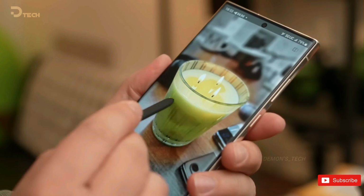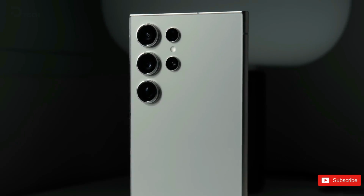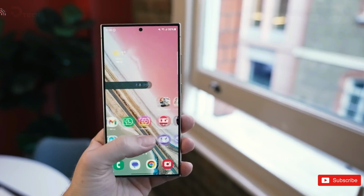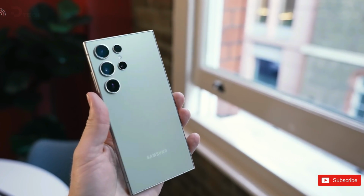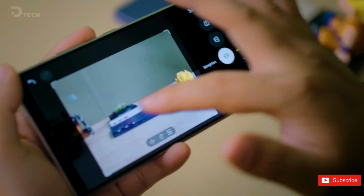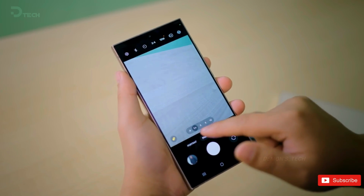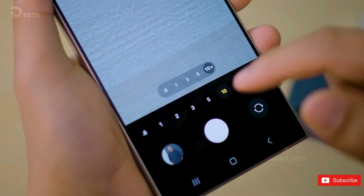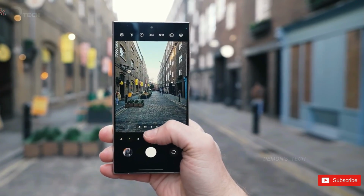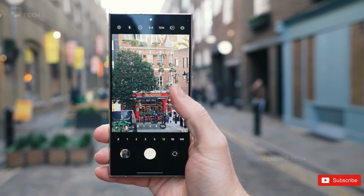Now, besides Snapdragon and Exynos, Samsung has another important aspect to consider. The Samsung Galaxy S25 is in dire need of a fresh and distinctive design to truly stand out in the market. It's been quite a while since the Galaxy S series witnessed any significant changes. Samsung has long been hailed as the epitome of smartphone innovation, leading the way with groundbreaking devices like the Z Fold, one of the first foldable phones, and the Galaxy S24, which introduced an onboard AI chip. They have set the bar high and even chided other smartphone manufacturers for copying their ingenious ideas.